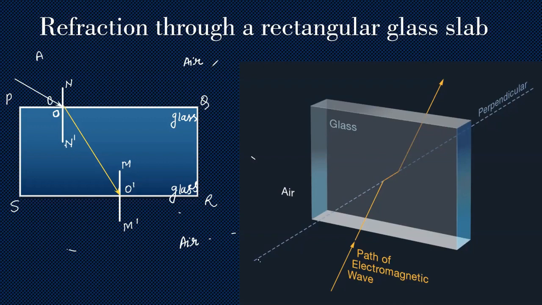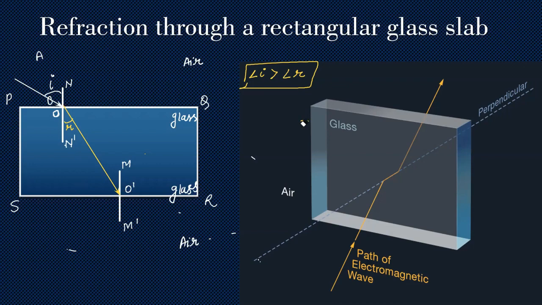Now, obviously, the angle which the incident ray is making with the normal is called the angle of incidence. The angle which this refracted ray is making with the normal is called the angle of refraction. So this blue ray is your refracted ray, which is going towards the normal. So in the first phenomenon, can you say that the angle of incidence is greater than the angle of refraction? Yes. Two refractions are taking place over here: one at the PQ interface and another at the SR interface.